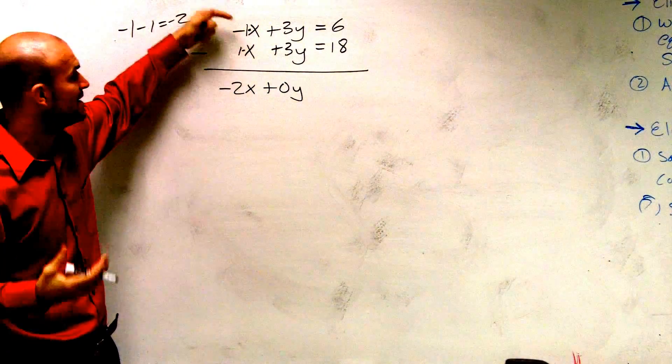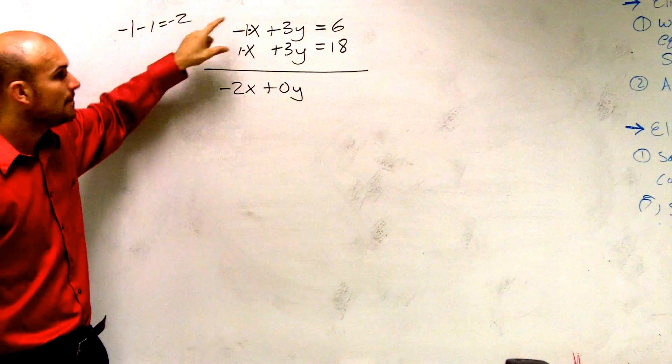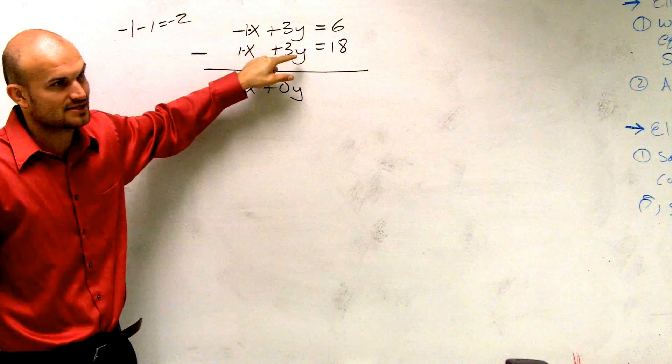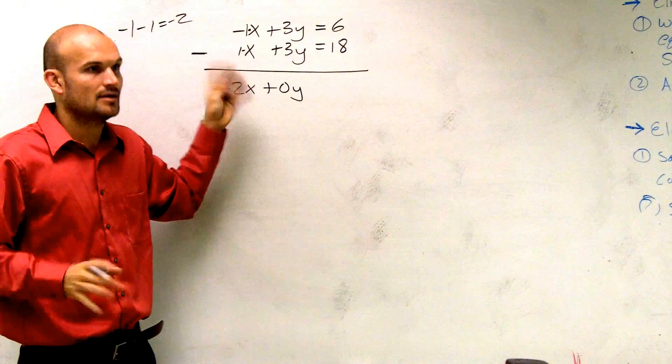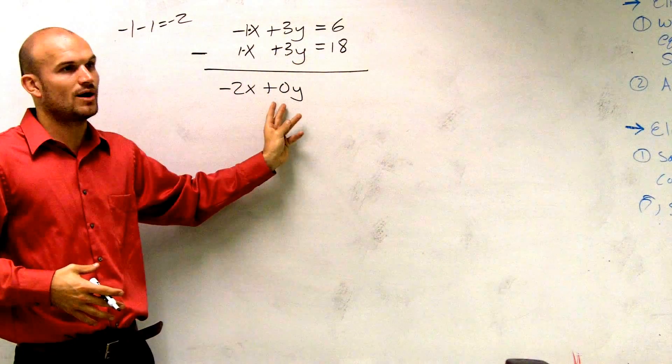So if you added them, you would eliminate the x's, right? They would have been 0. But we're subtracting them because we're going to want to eliminate the y's. It doesn't matter which one. For this problem, you could do it either way. But Vanessa wanted to subtract to get rid of the y's. So that's why I did that one.